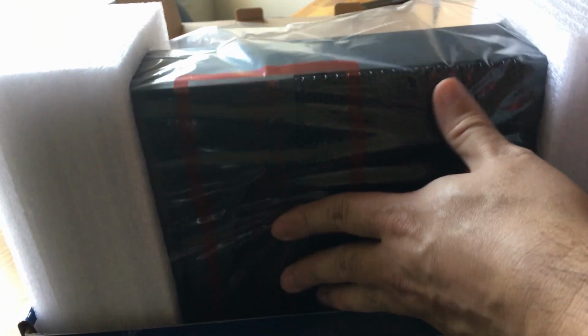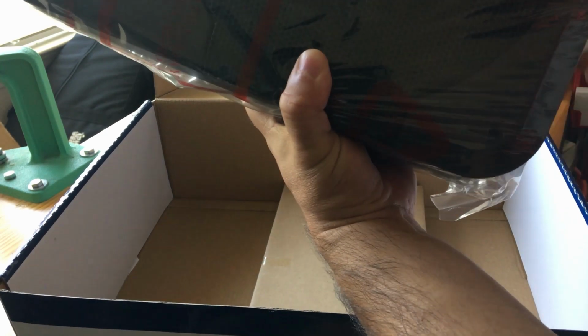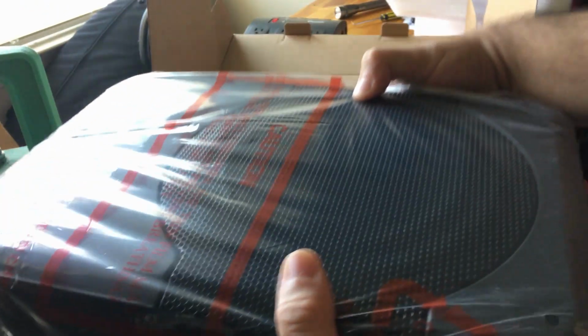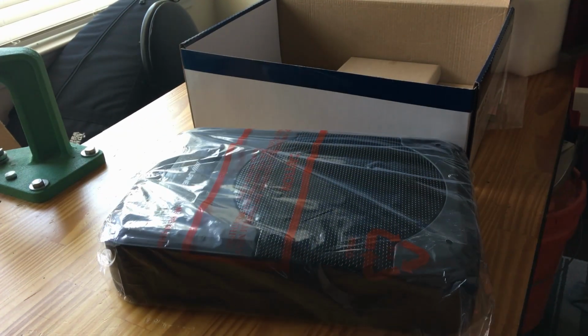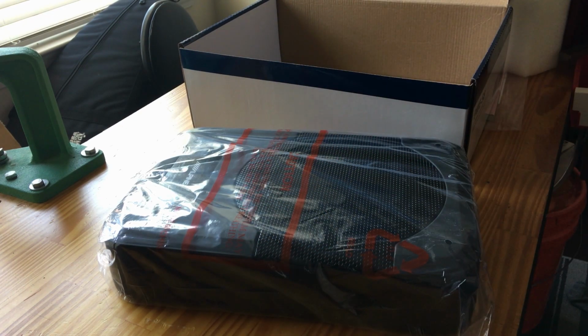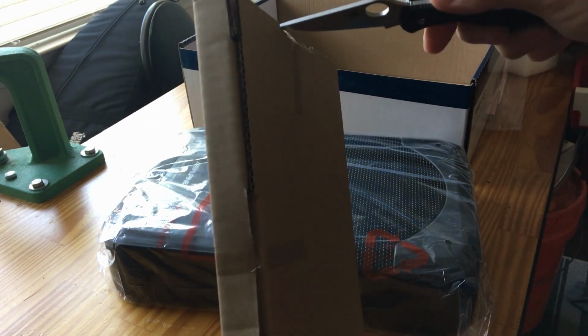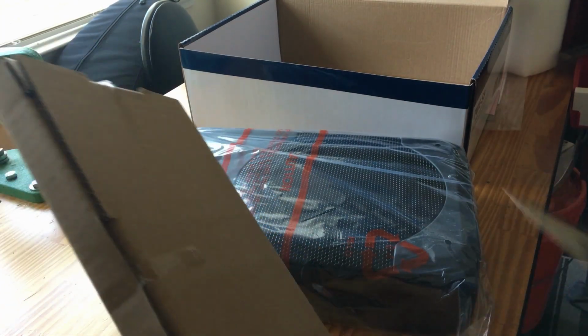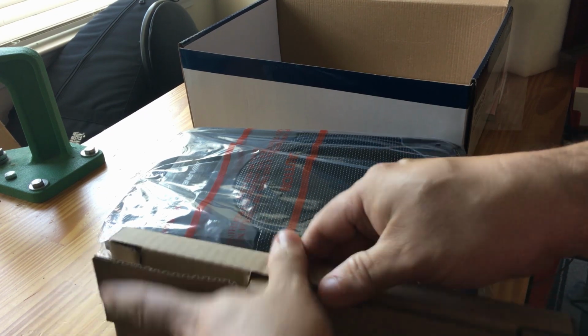We have the unit itself. Oh, it is heavy actually, much heavier than I expected, but here it is. Get a measurement there in a second, see what else comes with it. Put it right here. And then get a knife. Let's see what's in here.